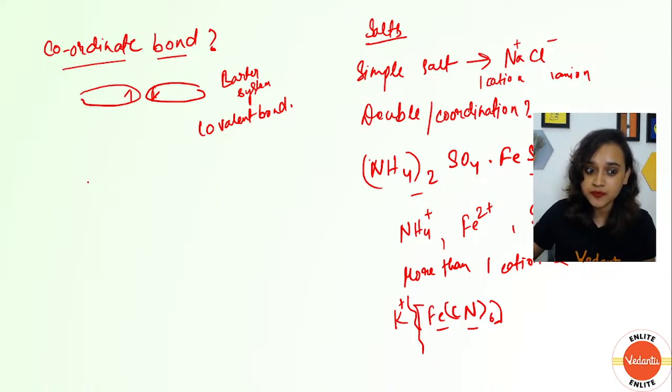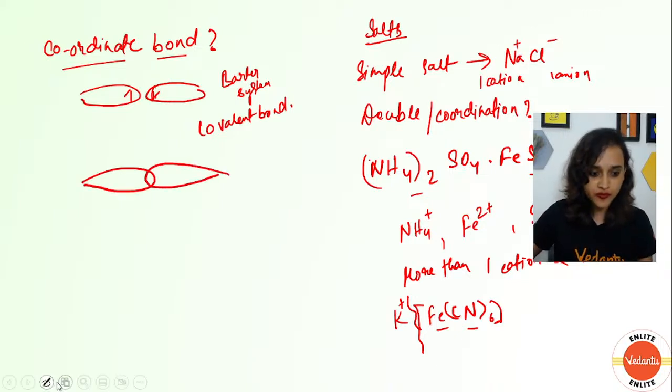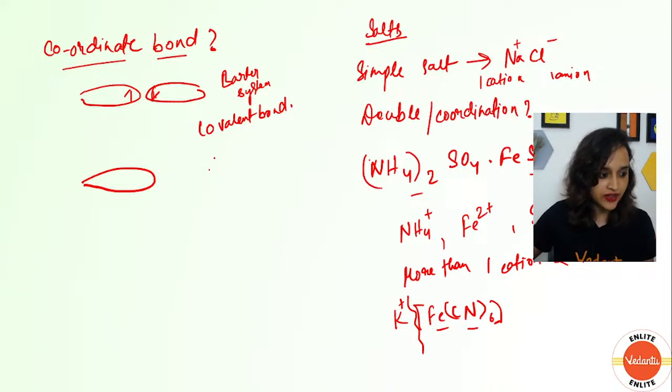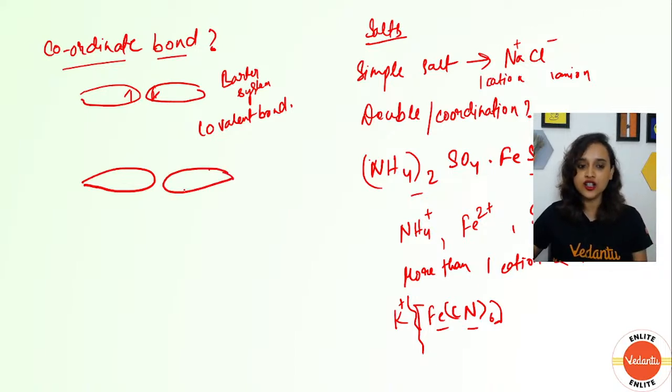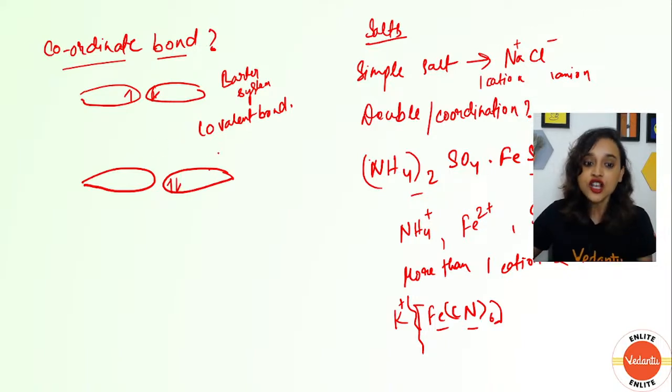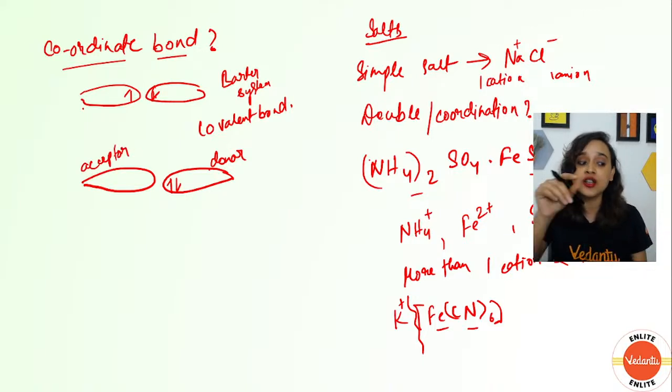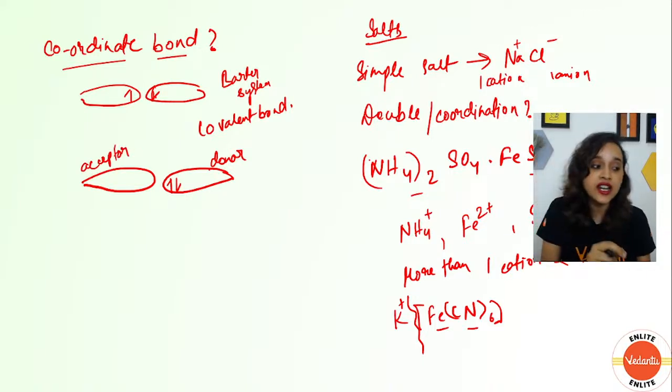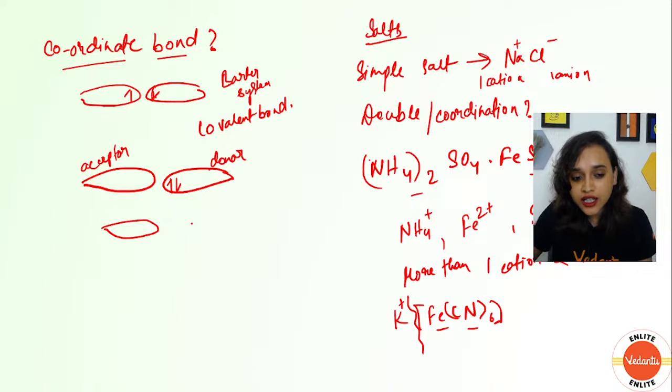What is happening here? So probably we can see that if I make it like this, one second. Where is Vaseem sir? Vaseem sir is here only in Vedantu. Very recently he took your class, no? You did not see states of matter. So let's say that there are two here, and here you have the electrons. There will be one who will be the donor and the other one will be your acceptor. In this case, Shimon sir was the acceptor and Shreya sir donated some sugar, right? Now, when these two come together, what happens here?